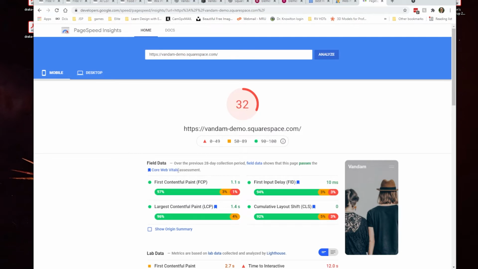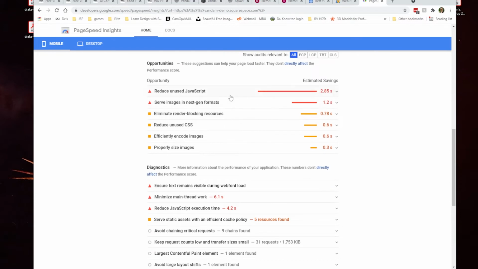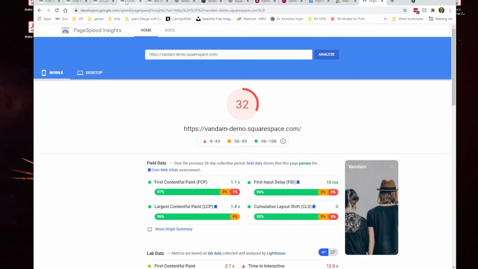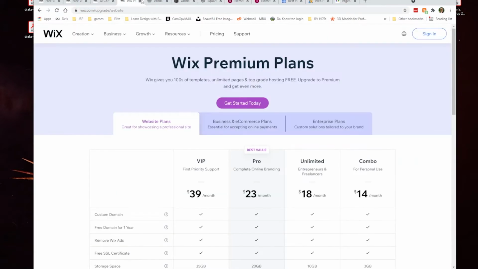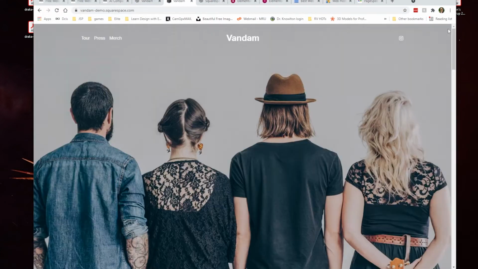I mean, the other one was like, what, 28? But it's not terrible. So we've got extra JavaScript, like crazy JavaScript. Let's close these Wix things here. Let's take a look at how messy the code looks.